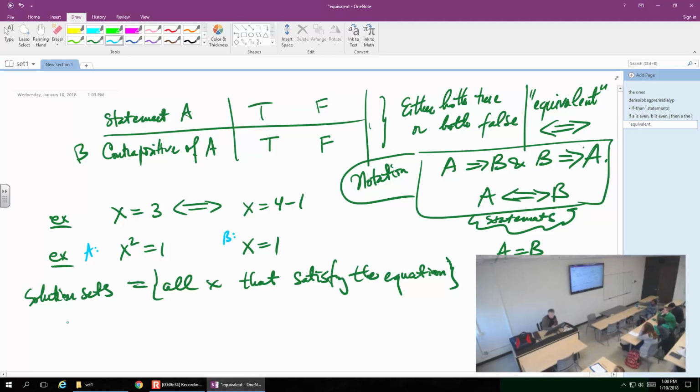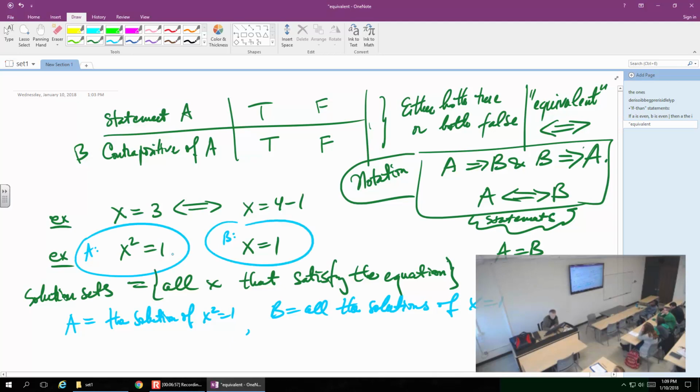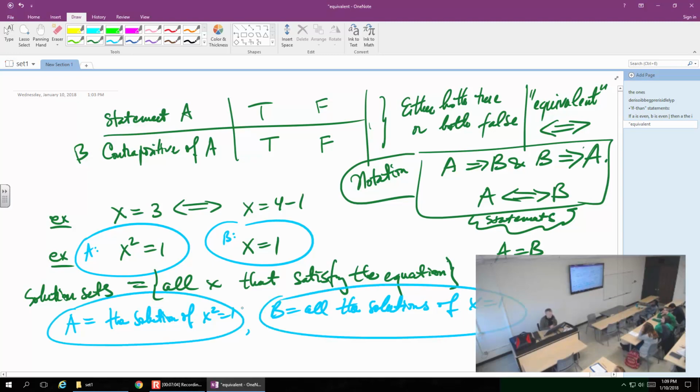So then the set A is all the solutions of x squared is equal to 1, and B is all the solutions of x equal 1. Okay? So then you have simultaneously two questions asked. What is the relation between the two statements over here, A and B, on one hand? And the answer will be pretty much the same about the relation between these two sets. So, let's start with the statements one. Back to the statements. Statement x squared is equal to 1 about some x, or all x's. And then B is a statement about x again. So what's the relation between them?